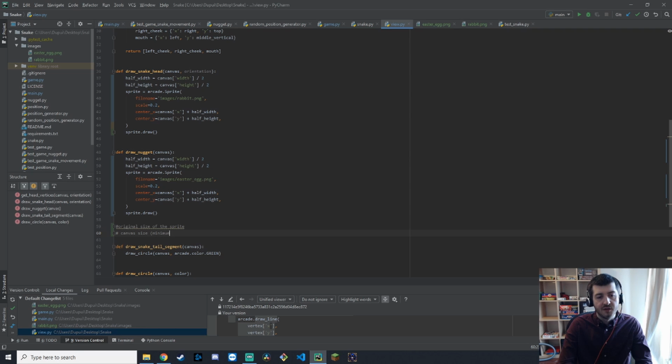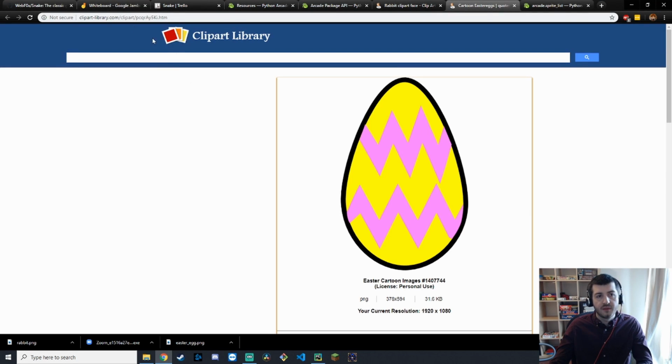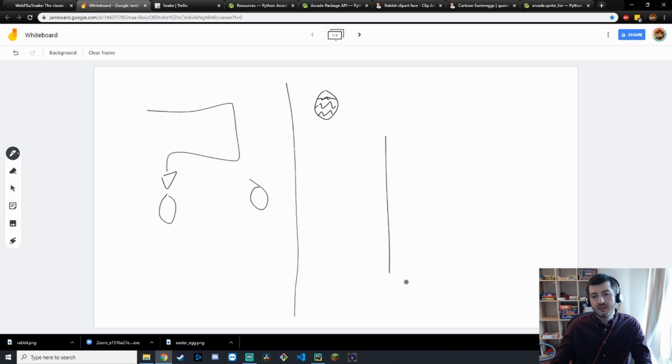And we'll write the minimum because if, for example, the canvas looks like this, we want our egg to be stretched like this. So it has to scale with the smallest size. Actually it scales in all directions.